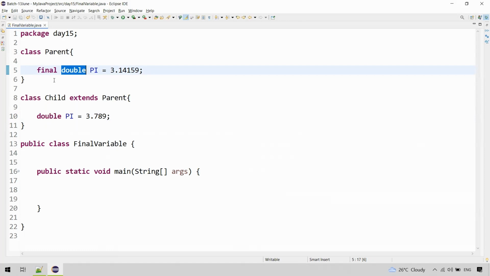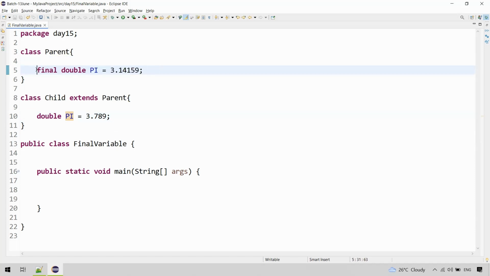When we override this, this line actually causes a syntax error, saying that we can't override the final.